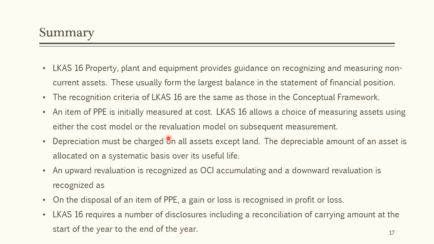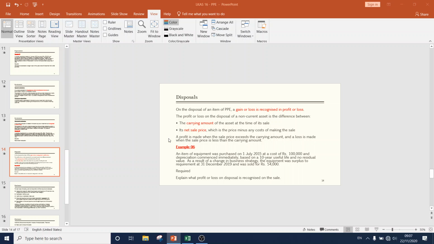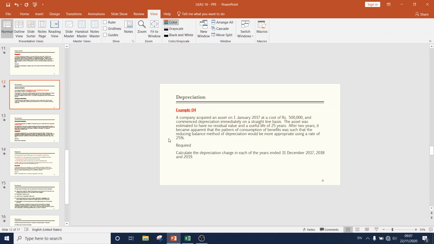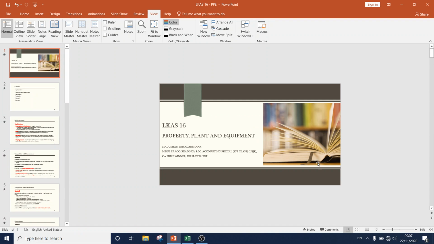And LKAS 16 requires a number of disclosures, including a reconciliation of the carrying amount from the start of the year to the end of the year. There are a number of disclosures we need to make in terms of LKAS 16. So these are the things we have discussed in terms of LKAS 16.